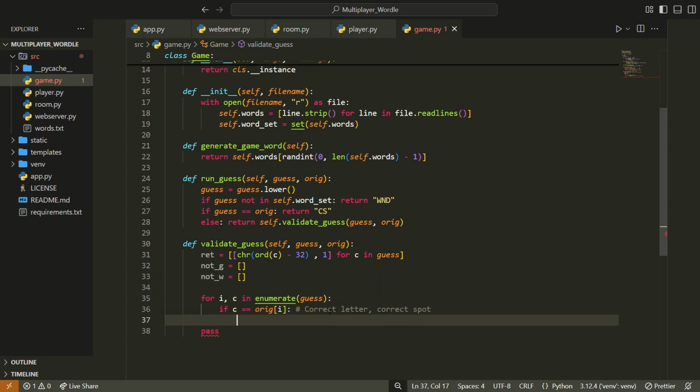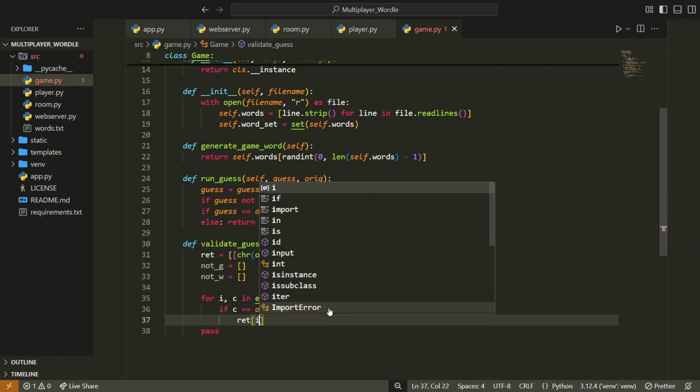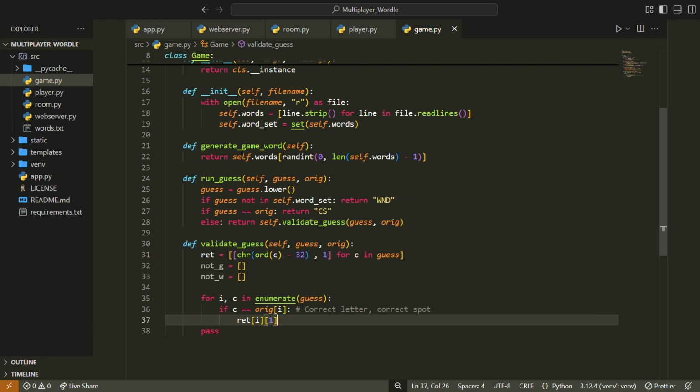We can simply update this character's status in the return list to be correct. So ret[i] will be equal to 3, where 3 indicates that it's the correct letter in the correct spot.